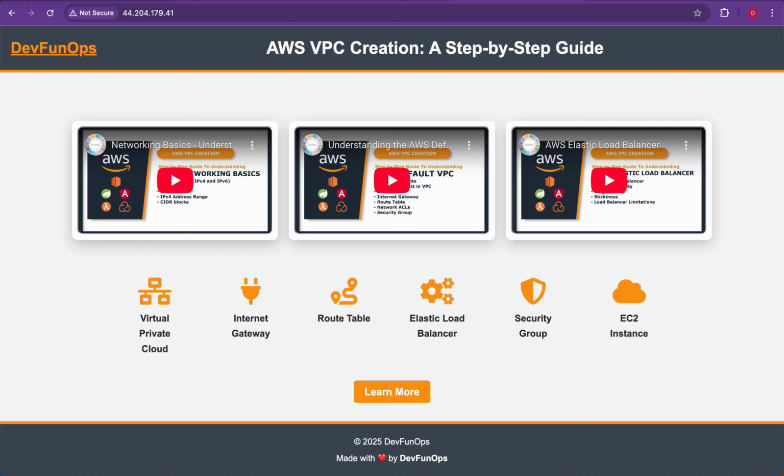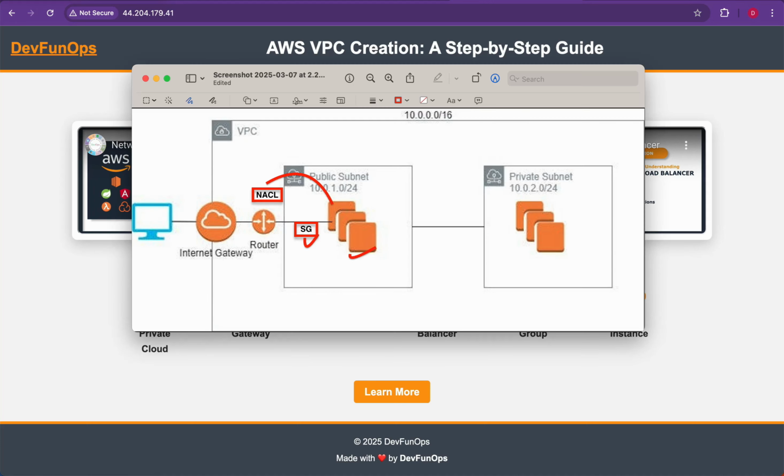You can use this same Git repository for practice and deploy the same index.html file on your EC2 instance. Here's what we have done so far. We have created this internet gateway, then we have created this route table, then we have seen the NACL entries. We have added the required entries in the security group. We have deployed the index.html file on this EC2 instance.